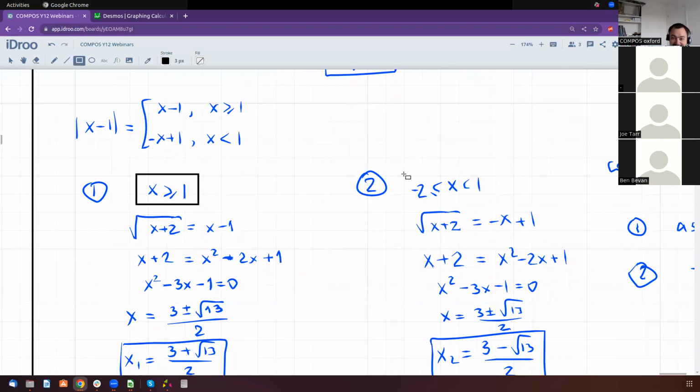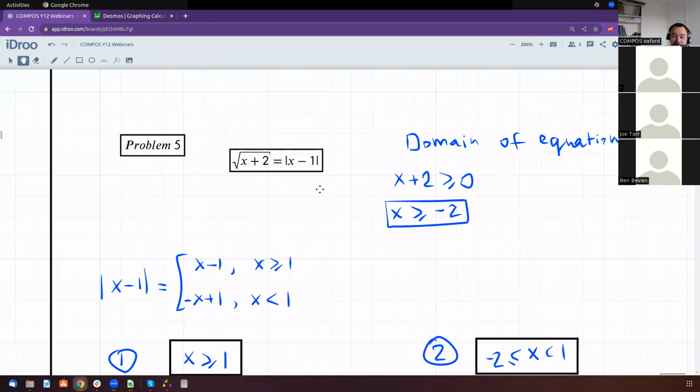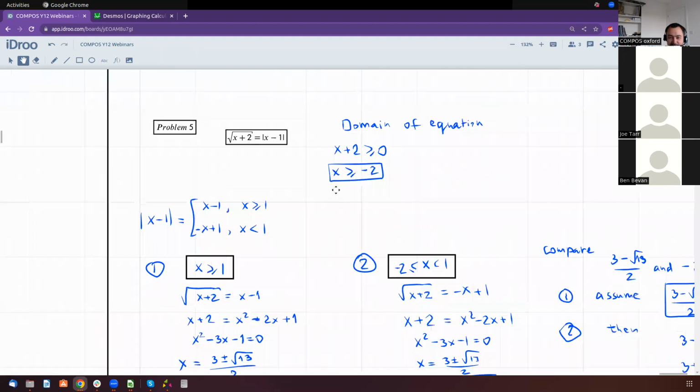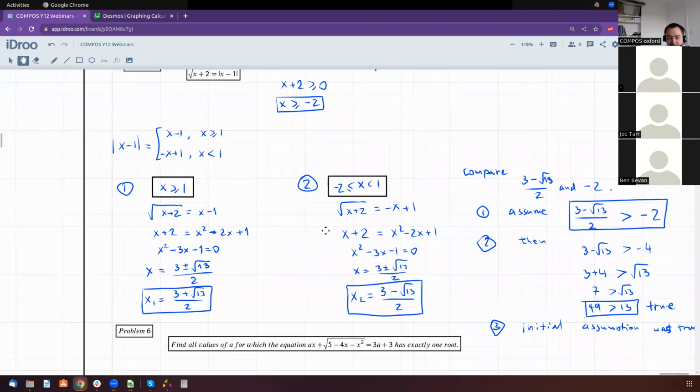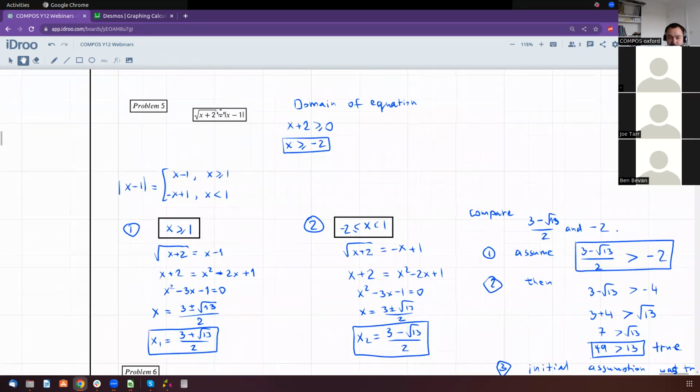But now, having second thoughts about this question, you are allowed to square both sides, and you would have the same result. So maybe I just overcomplicated it for myself. But the point is the approach. The approach is the point. You can't always rely on being able to square both sides. Hope that makes sense.